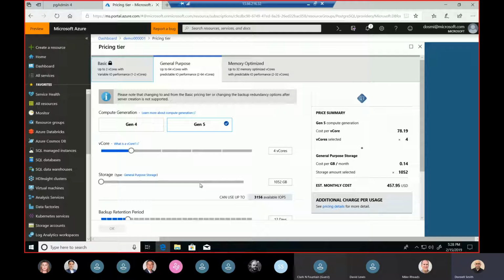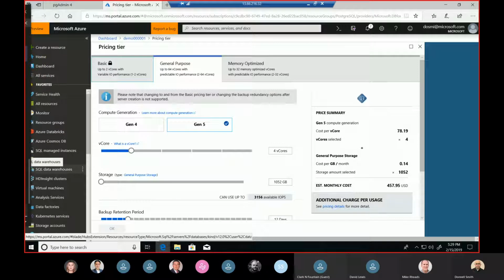Are there any questions? Any questions anyone would like to ask related to the Azure Database for PostgreSQL service? If there are, you can post them within the comments, or if you want to come off mute and ask a question, that's okay as well. Just looking to see if I see any questions related to the service offering. Do you have any questions about the way the configuration occurs?